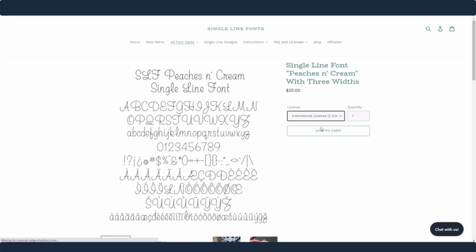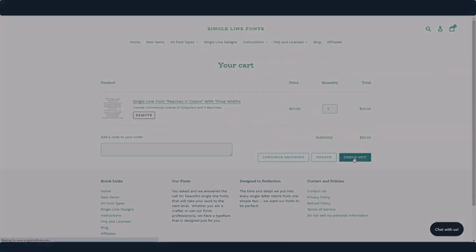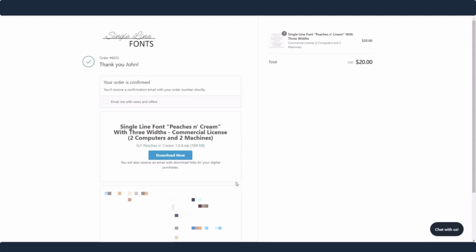So choose whichever one you want, add it to your cart, and then head through checkout. When you've completed the checkout, your download link will be on the receipt page. It takes a while to generate, and obviously you'll get an email notification as well, so you should be able to come and find it.